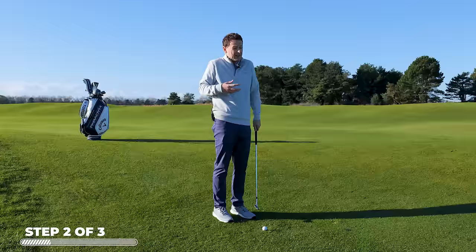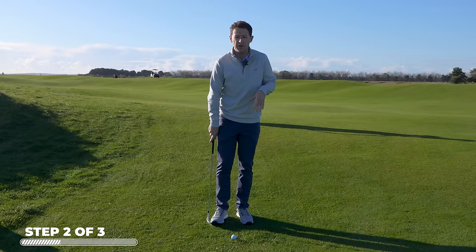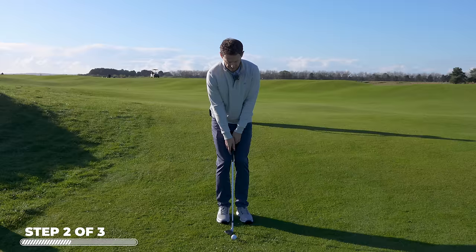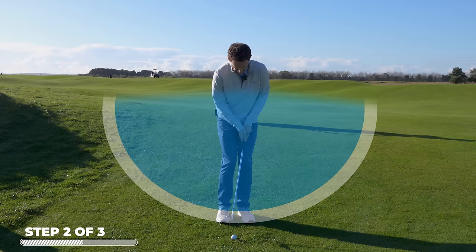Because you've done that a few times, you start to get a bit nervous — you become afraid of the ground and start to lift up a little bit. Your radius isn't controlled, so then you start topping and thinning it. What I want you to do is come up with a way to control that radius. What I like to say is: allow your arms to just extend out in front of you, and then maintain that through the entire swing. I'm not pushing them completely stiff — they're just set, and I'm not going to let that radius pull up.